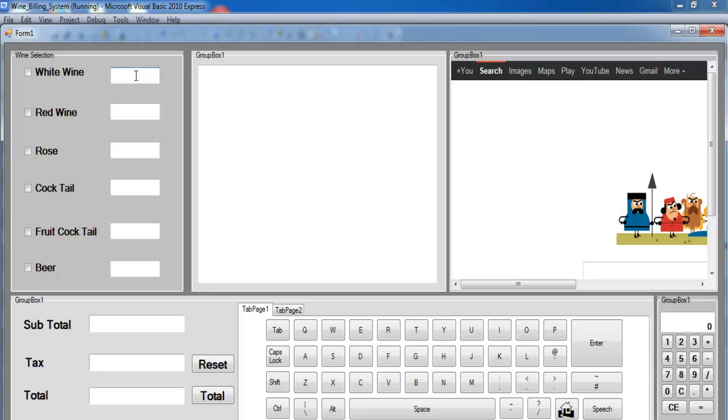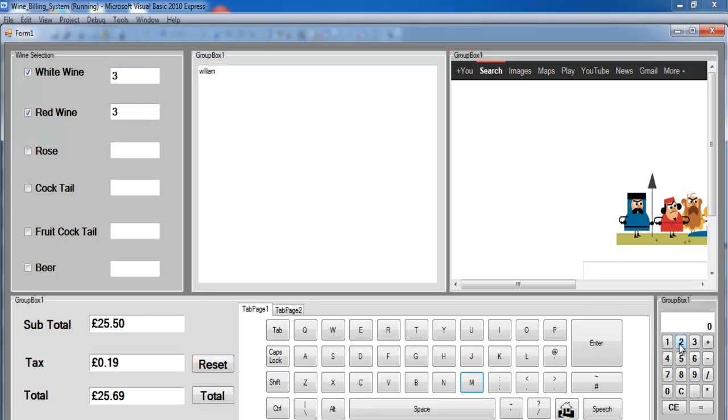And I can then calculate the purchase of whatever. I select that. Okay. And here I can also enter the name of my customer there. And let's find out if the price there is right.